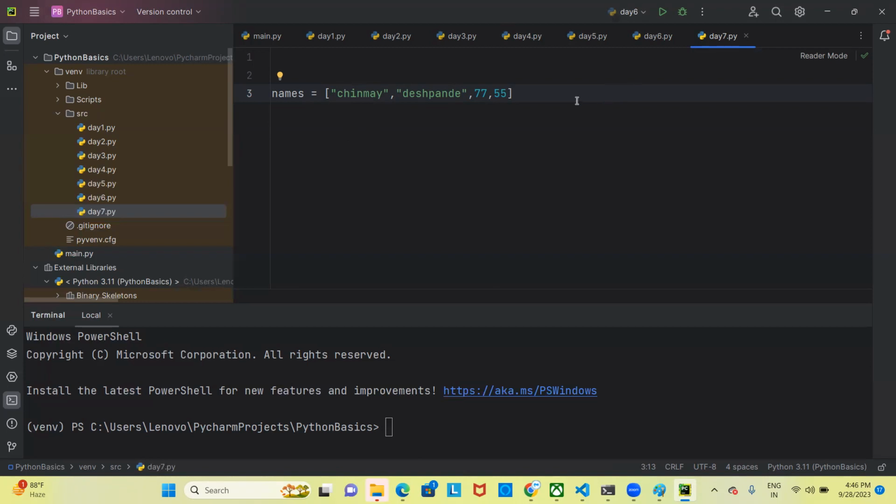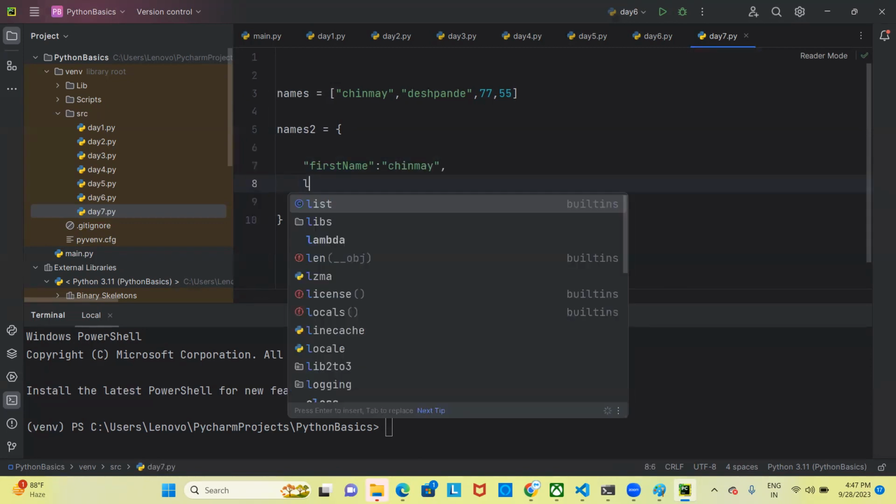So let's say, for example, when I talk about dictionary, same information I can represent in good form, right? So when you are writing a dictionary, it should be in curly braces. And now you have the key also. So dictionary stores the value in the form of key value format. So let's say for the dictionary, I have the first name. Here I have first name, and first name is Chinmay.